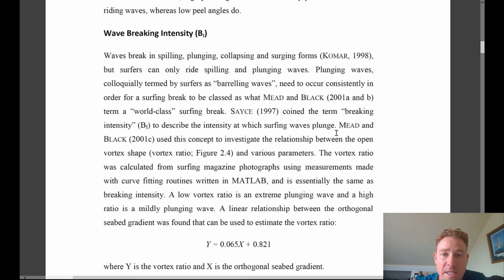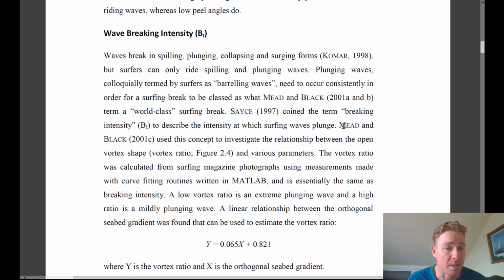So orthogonal seabed gradient is essentially relating to the seabed, or the bottom bathymetry, and orthogonal means 90 degrees. So it's basically, as a swell comes in at a certain angle, whatever it's orthogonal with in terms of the feature underwater, that's the seabed, and the gradient is the change in depth of the seabed. So it's the change in depth of that line, or that vector that the swell is coming in on. So if it's coming from really, really deep to really, really shallow, and that swell is coming right along that line of deep to shallow, then that is a very steep orthogonal seabed gradient.